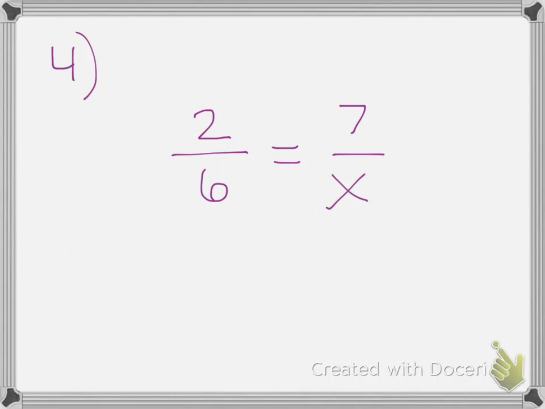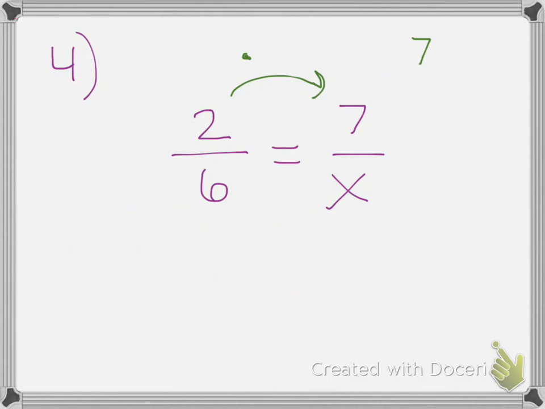Okay, now write this one down. I've hopefully made this so you can't do it in your head as easy. So we look at 2 and we ask ourselves, what do I multiply 2 by to get 7? If you need to use your calculator, feel free. How would you figure that out? How do you get 2 times what equals 7?